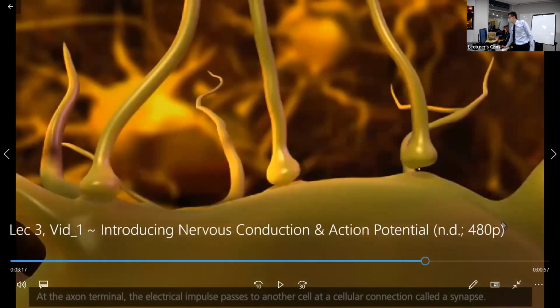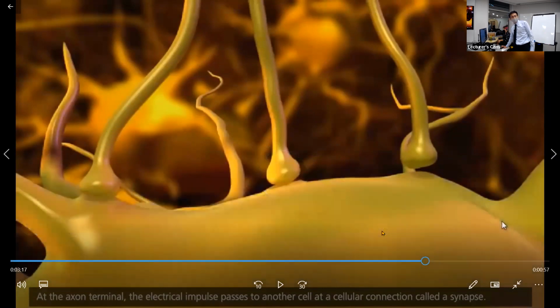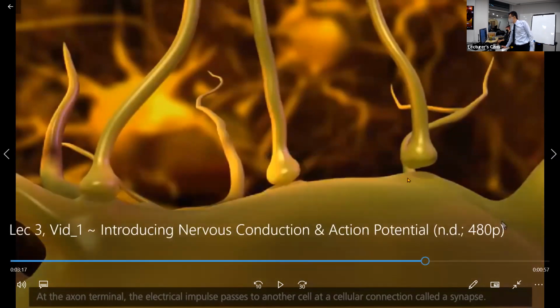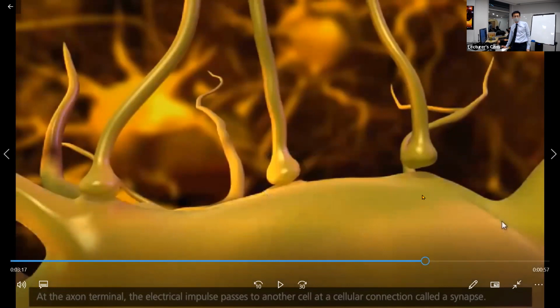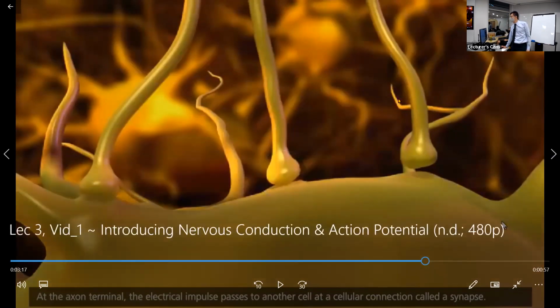Now, there is always a gap between the terminal axon and the dendritic surface of the next cell, except in infants, for humans. Okay? Infants are born without the gap, so all these will directly connect. Now that's why infants don't have much behavior, cry or don't cry. Because whenever there's a signal, the signal will immediately pass to the next cell.